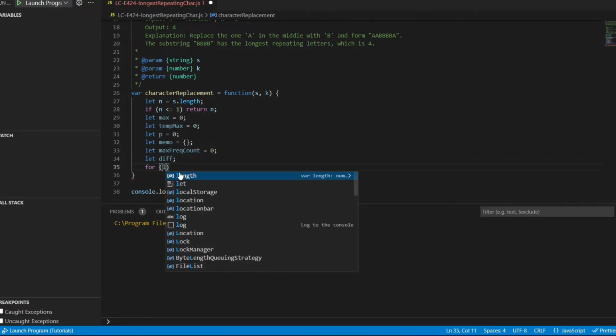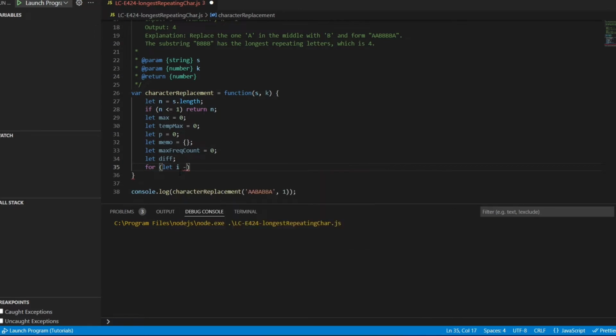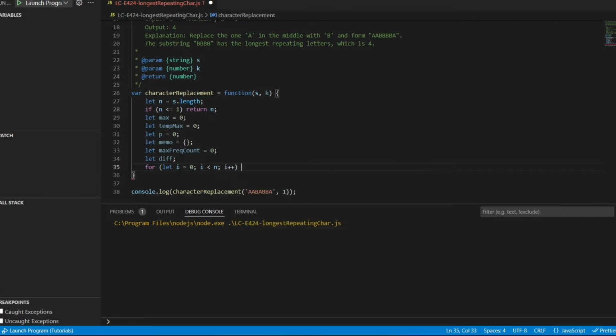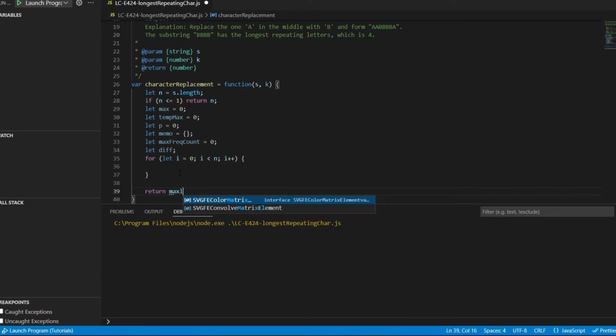So we know that we're going to need a loop because it mentions that we need to look at each character. So that tells us we need some sort of loop. And we can return max because that's what we're going to be returning. Okay, so we're going to be counting after we look at each character. We need to keep track of its frequency.